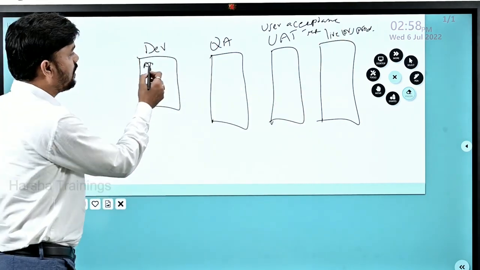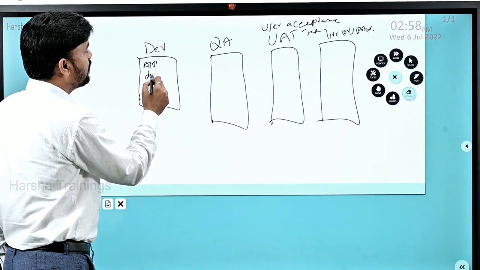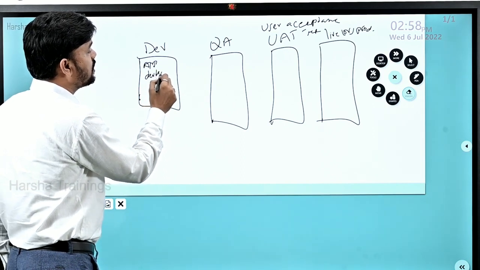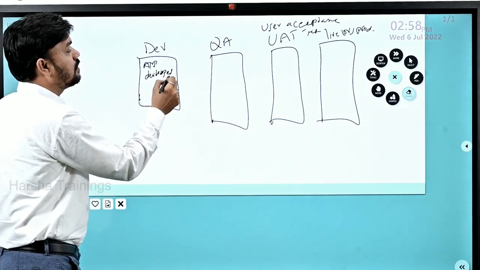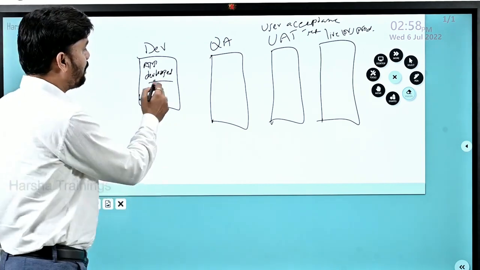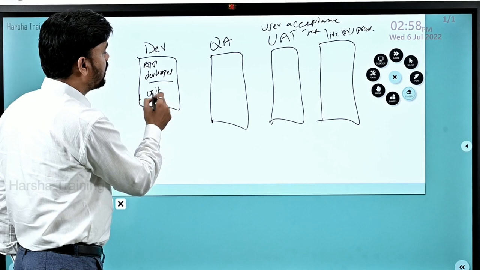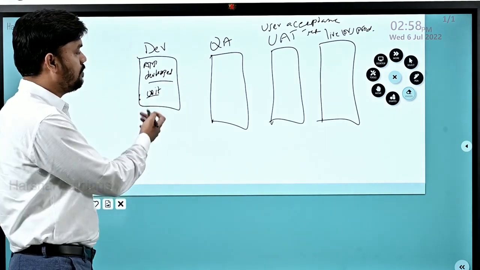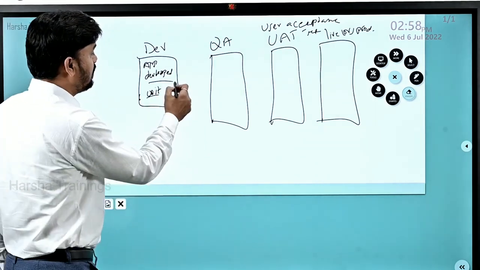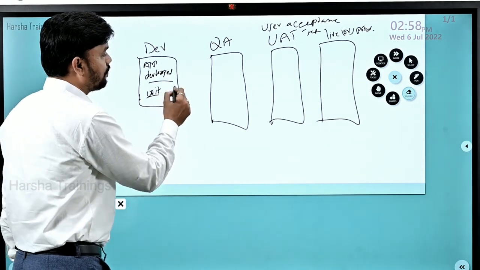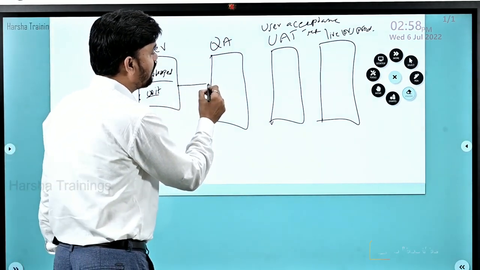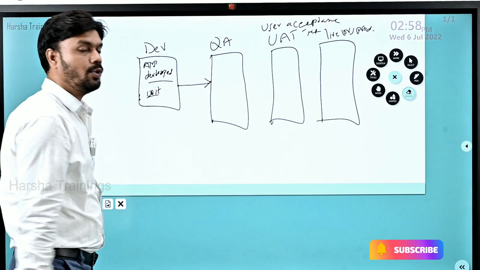Amazon application development will be done here, on the development server. After application development is done here, it will be unit tested by the developer. I'll tell you after some time what unit testing means. Once everything is fine, the functionalities that they have developed will be moved to the QA server.